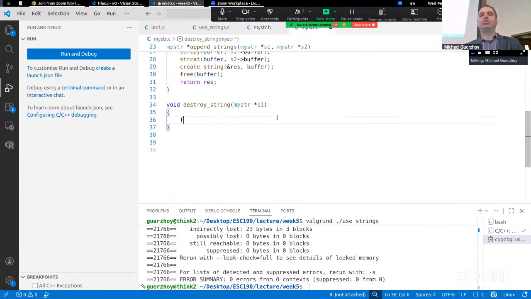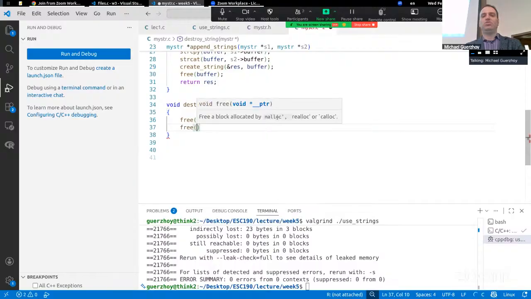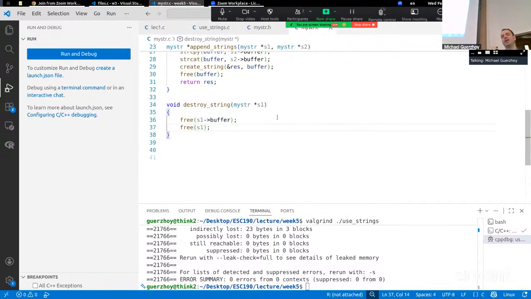So here, in order to free it, you'll say free S1 buffer, and then you'll free S1. That's the exact same thing that we've already done with this kind of structure. Again, this assumes that S1 buffer was allocated with malloc, which we make sure to do.